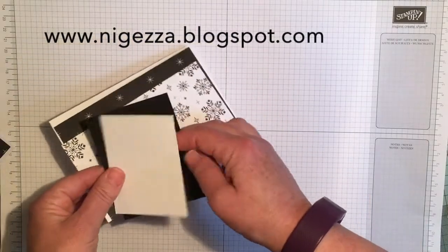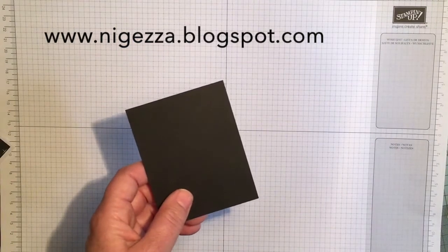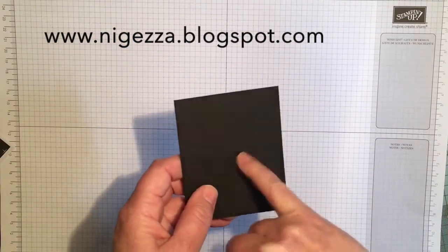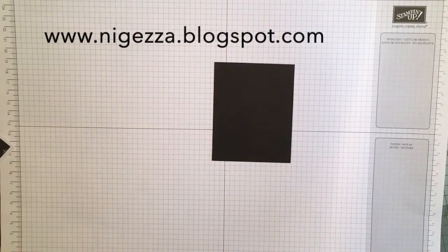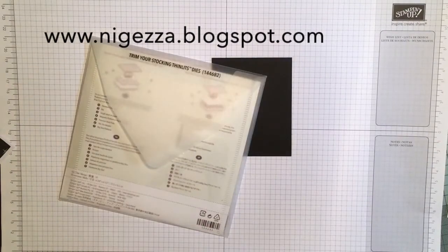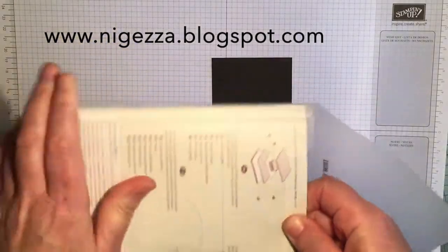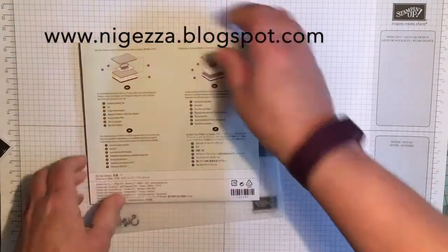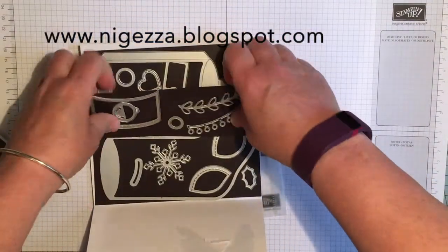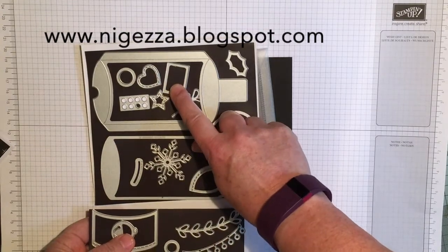Okay, so first thing I'm going to do is cut, I didn't want to do any editing on this, cut a black snowflake, and I'm going to cut it out of this to save paper really, and I'm using an element from the Trim Your Stocking die set. Now you probably look at it and think, God, that's really expensive. But look at all the different elements you get in it, and it's not just for Christmas. Lots of these can be used outside Christmas.